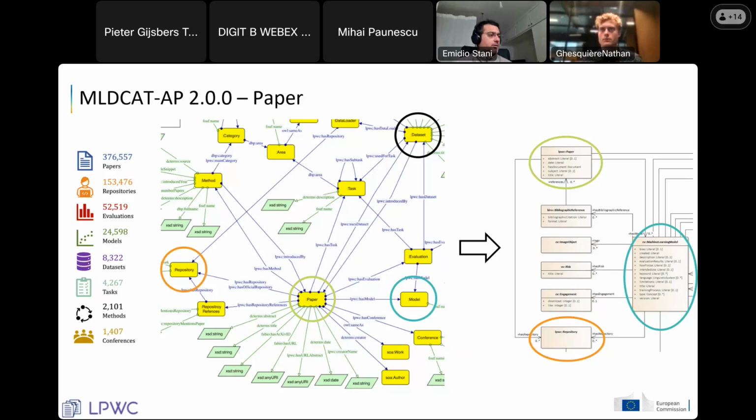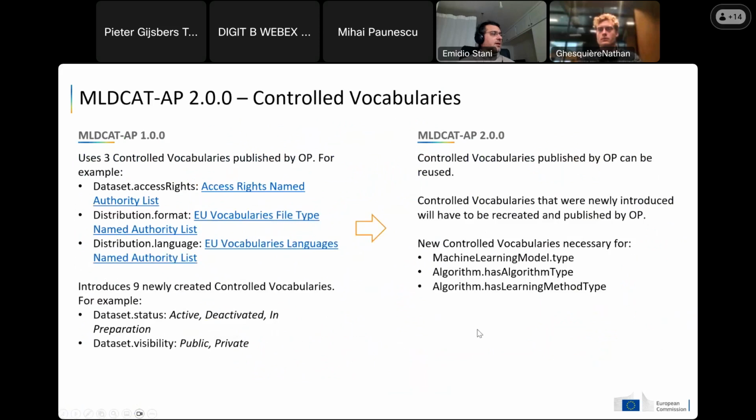Next slide. Already in MLDCAT-AP 1.0, we needed to use different controlled vocabularies. This is to describe some parts that were coming from a dataset and distribution.